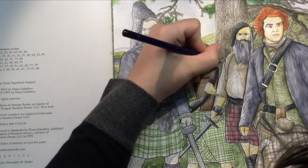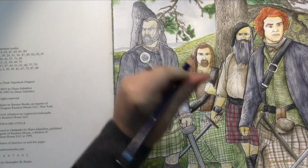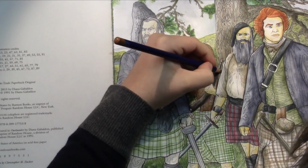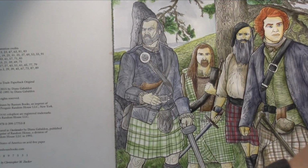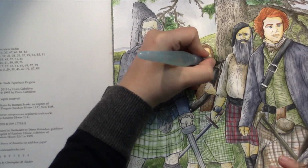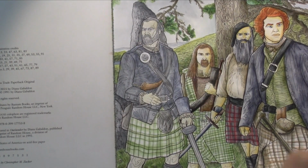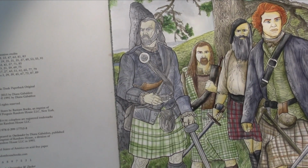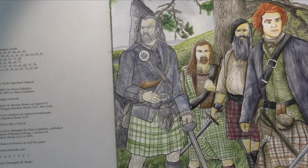I'm gonna use the dark brown, dark chocolate brown for the sword and the saddle brown for the holder here of the sword or the knife or whatever it is. So they stand apart from the tree. There we go.